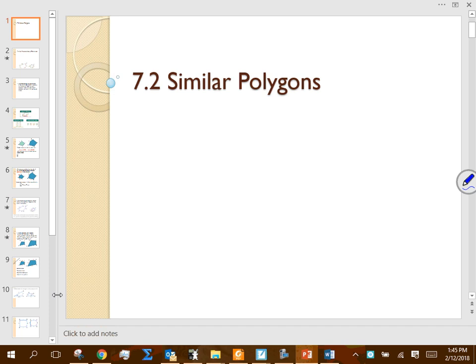Congruency can actually be viewed as a special case of similarity. If I have two shapes that are similar, we're going to say that one shape is maybe half the size of another shape, or two times as big as another shape, something like that. So we'll have what we call a scale factor. We'll talk about that as we go through here today. With congruent shapes, our scale factor ends up being 1 to 1, which is just a special case scenario for similarity.